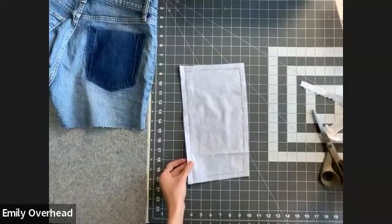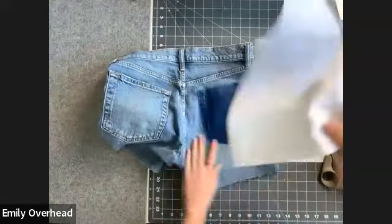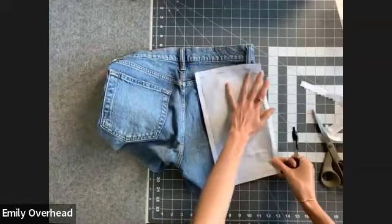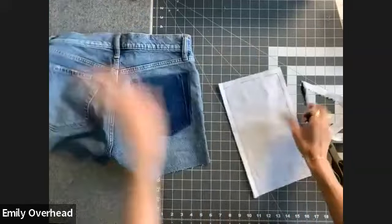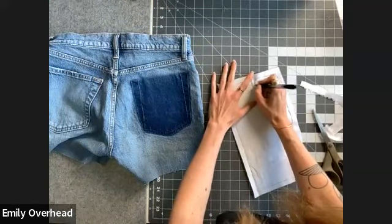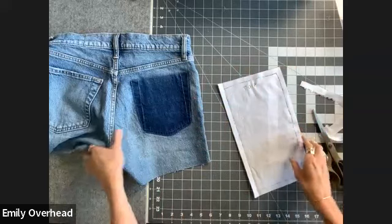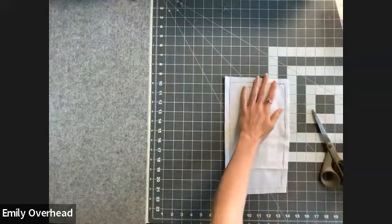And let's see, it's also probably a good idea to mark which side is the top, since it's not super easy to tell which side is the top. It looks like this is the top of mine, so I'm just going to mark that so I don't forget later. Okay, so we've got our pattern piece.